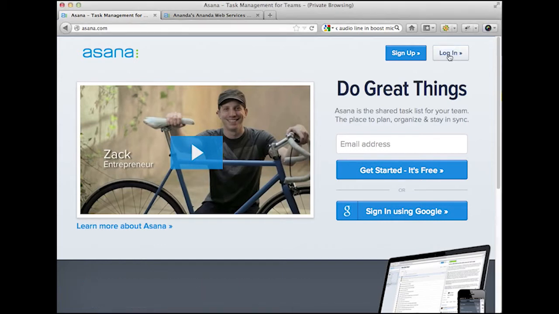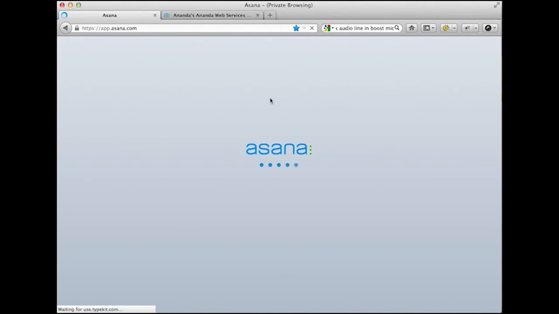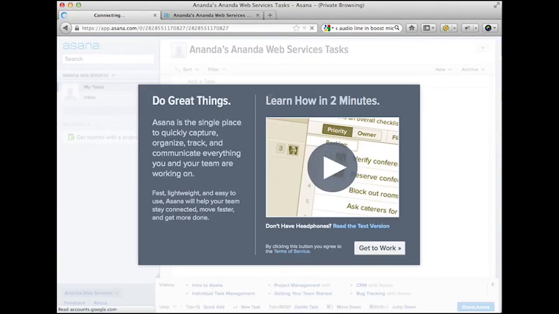So I'm going to log in here. Asana is completely cross-platform. You don't have to have a Mac like I do. You can use an iPhone, you can use a PC, you can use anything. Asana does have an app. So this is the first time I'm logging into Asana with this account.